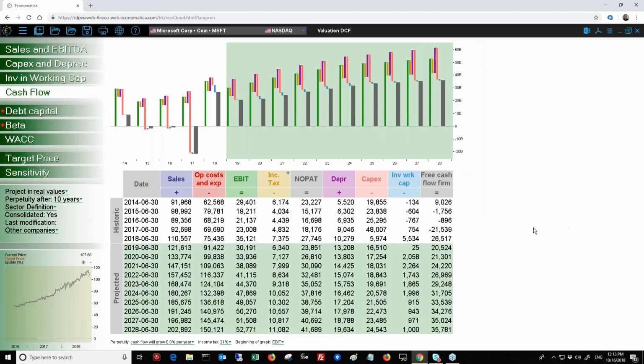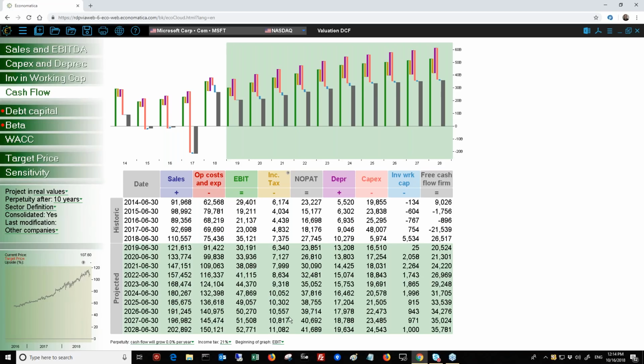The next level is free cash flow. So now that we have performed these projections of sales and EBITDA, CapEx and depreciation, investments in working capital, the system now can calculate free cash flow for the firm using these assumptions we've submitted. So this is how the system makes the calculation. Right? You can go through the entire math and arrive at free cash flow. And this is just a table that can show you each component that has been used. As you can see, it's color coded, so I can match it to each component and visualize the evolution of free cash flow.